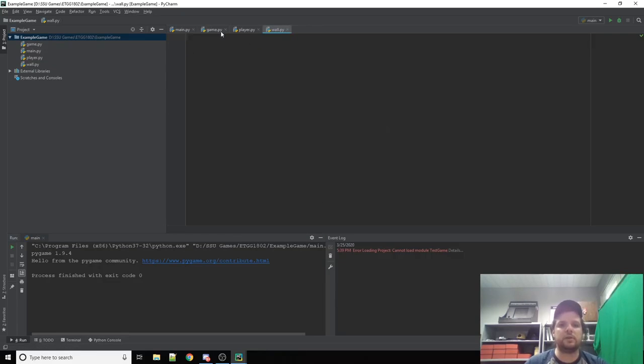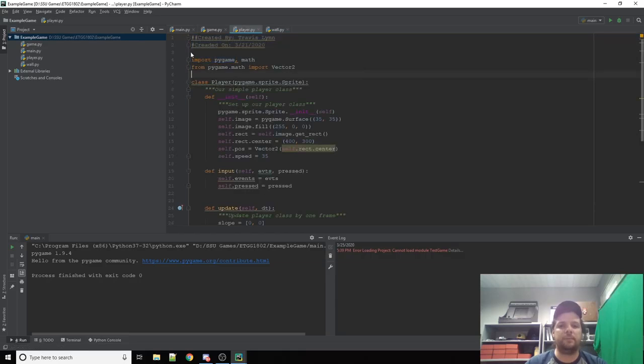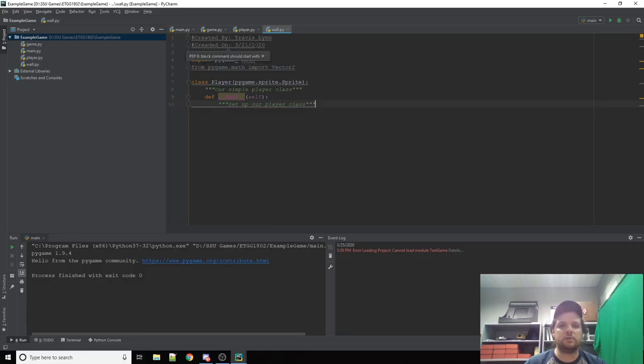All right, so this is actually going to be really similar to player. It's almost identical to player, to be honest. We could have done inheritance and had a base class, but let's just copy this stuff from the top and paste it in here. We do need Pygame Vector2s. We don't need math yet. Player is now going to be called Wall. We do want sprites.